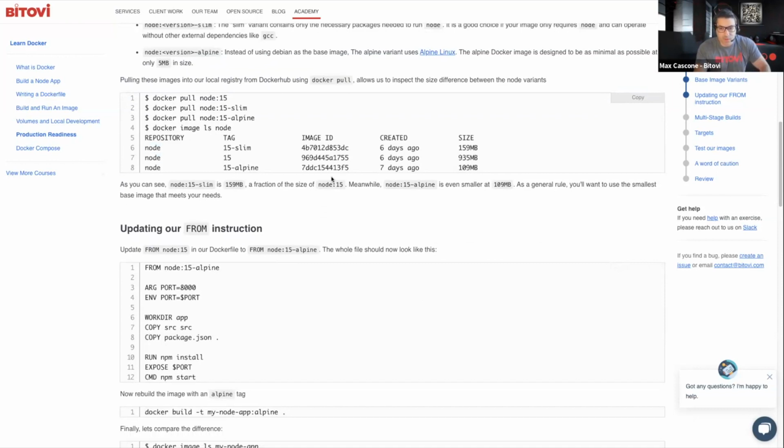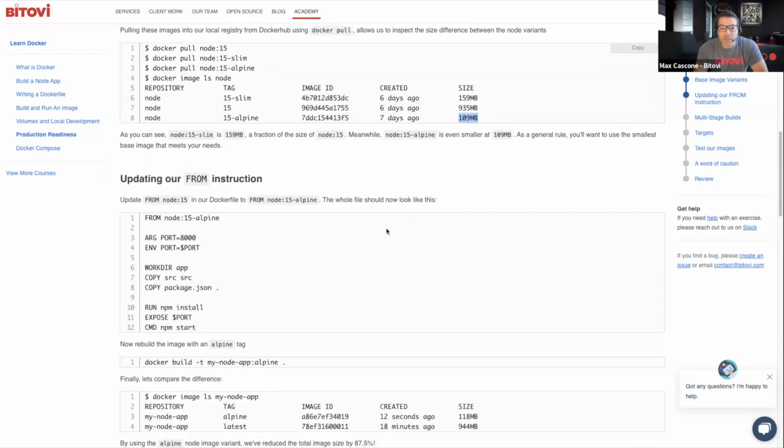Then if you go to Docker Hub, docker.io, and look up an image, you'll see everything they offer. All the tags are listed. And for anything that's mainstream in any way, there will be a bunch of information about why you'd use one over the other. But you can see here, the Slim is 159 megs and Alpine's 109 megs. So almost 10 times lighter. 100 megabytes is way easier to manage than 935 megabytes.